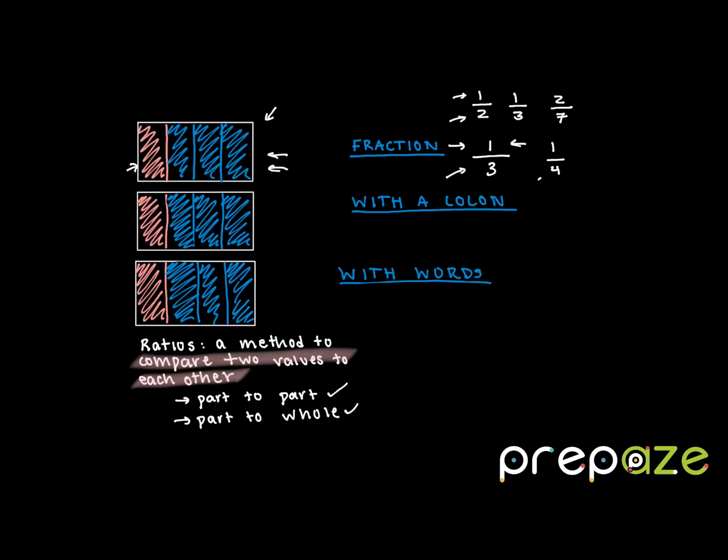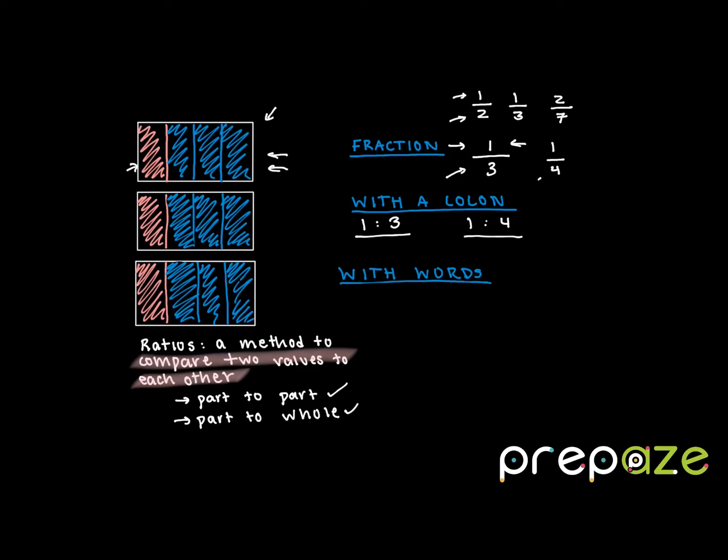So now let's see how we can write, again, our part to parts and our part to wholes with a colon. Well, this is written like such. We have our first part, we write in a colon, and then we have our second quantity. So here, this is my part to part ratio. For every pink part, we have 3 blue parts. And again, if I were to do part to whole, I would do 1 to 4 because there's in total 4 parts. So for every 4 parts, which is the whole, we're going to have 1 pink part. So that's with our colons.